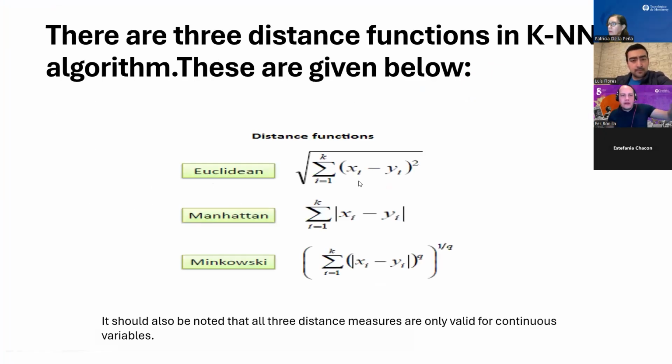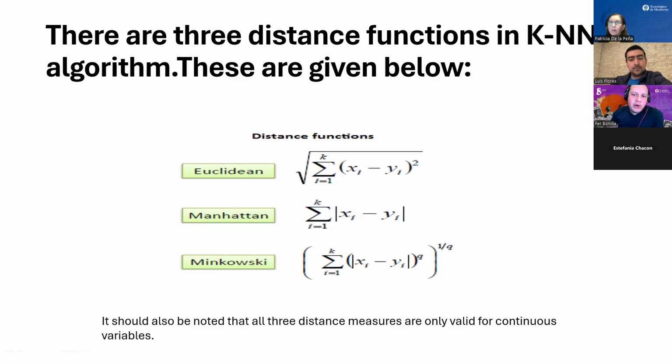Okay, this is a calculation for the Euclidean distance, as I told you before, which is nothing but the sum between the xi, which is x1, x2, x3, x4, x5, that's why it's called with the x, minus y1, y2, x1 minus y1, x2 minus y2, and so on and so forth, and squared.